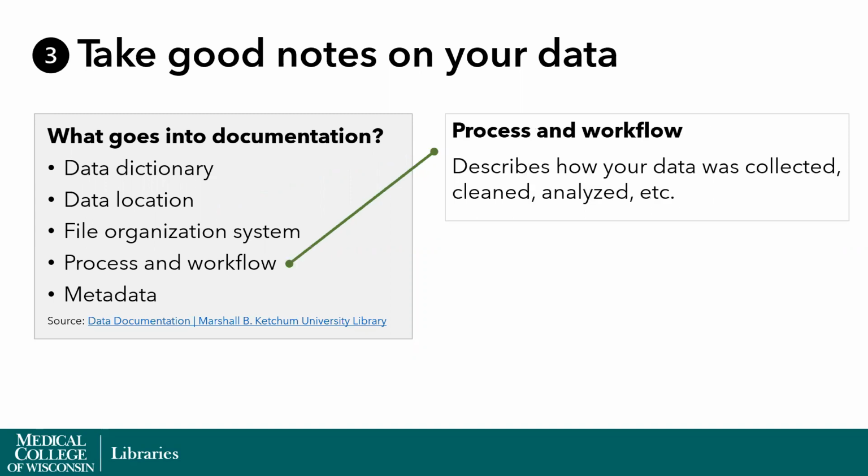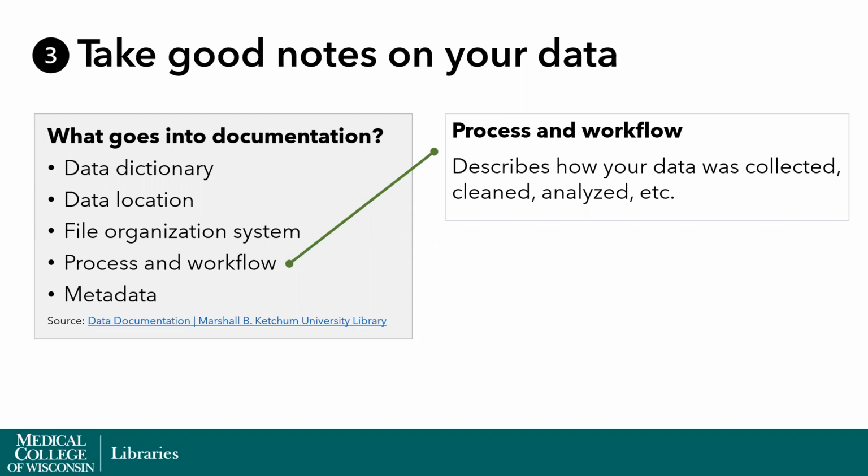The next is your process and workflow. So describing how your data was collected, cleaned, and analyzed, et cetera. When I worked on a research project that was looking at citation analysis, my research team met every week, and during these meetings, we would make decisions about how to move forward and how to analyze the data. I always made sure to take good notes before and after the meeting to document every decision that was made. These notes were invaluable when it came to constructing the article and providing rationale for why we made certain decisions. You think this information is going to stick in your head, but it really doesn't.